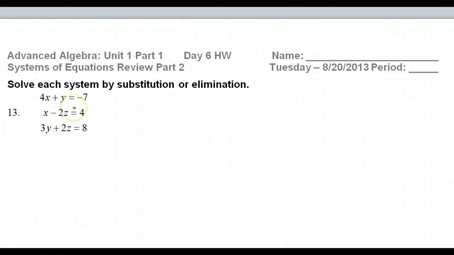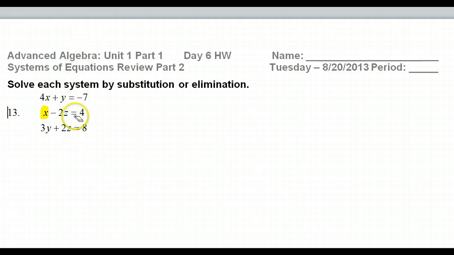So look at number 13. We have our choice whether we want to use substitution or elimination. Looking at all these problems, for example, I see the y, and it has a nice lack of coefficient. There's no number in front. So I could get y by itself very easily. Or this x right here, I could get that by itself very easily. And see how short these little equations are? So using substitution would be very easy to do. So that's what I'm going to do.